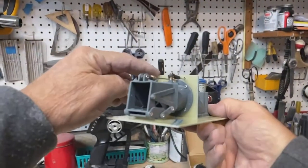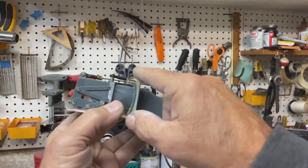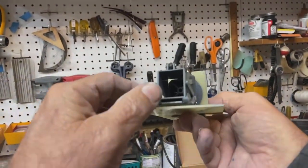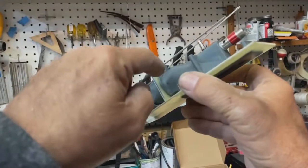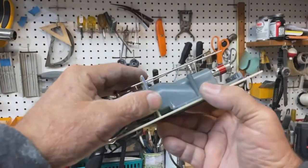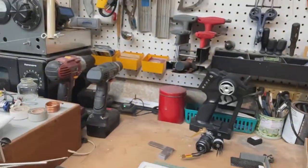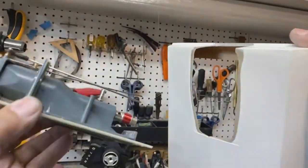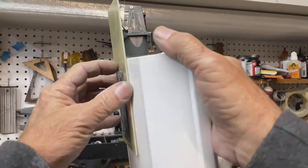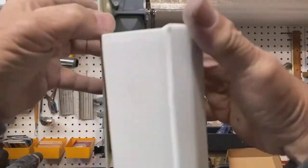The through-hull is now perpendicular to the base. That was the whole point of this exercise of building this out of G10. Fortunately, I had a Forstner drill bit that was the perfect size to bore the hole here in this piece that basically allows the through-hull. And here is how this is going to work — this will simply fit in here like this, something like this.